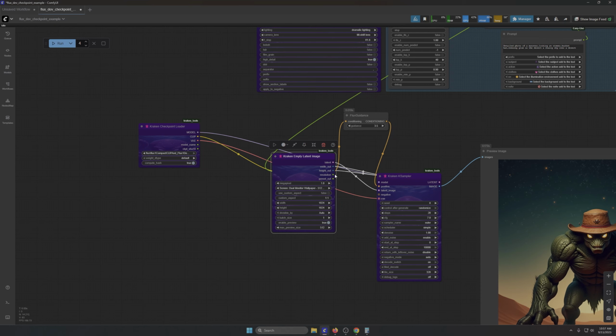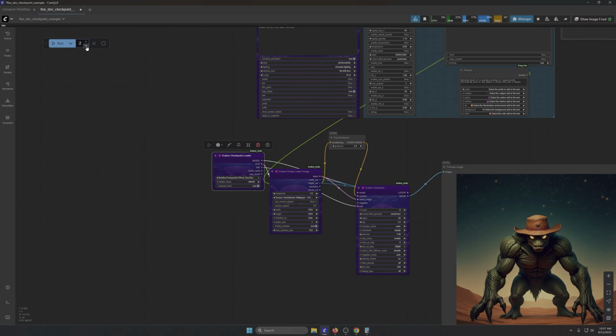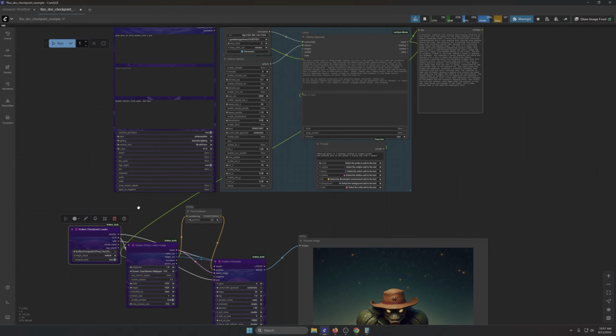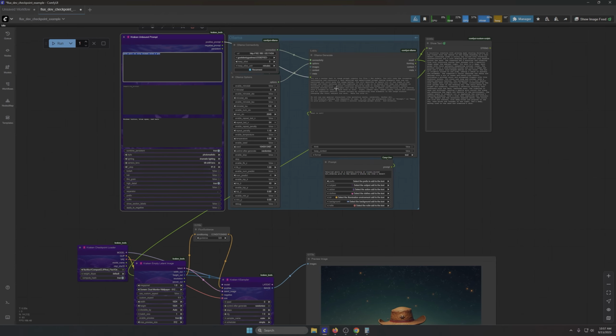Now you're going to ask, what's resolution or preset out? I will show you in just a moment. But first, let's do a single image. And we're going to use that basic prompt, and we're going to have it create something. And I'm going to pause the video while it's working on it.